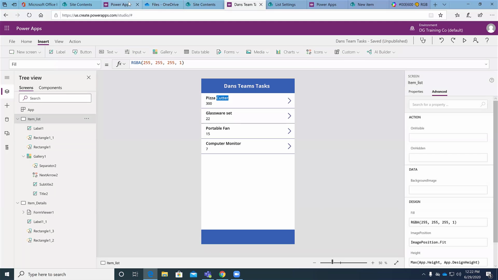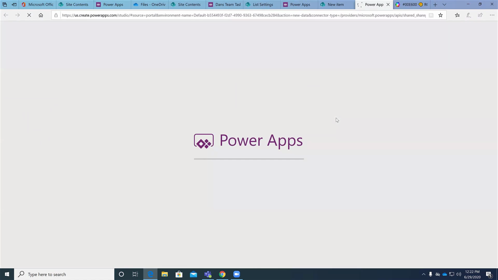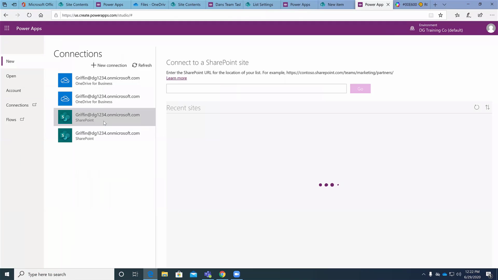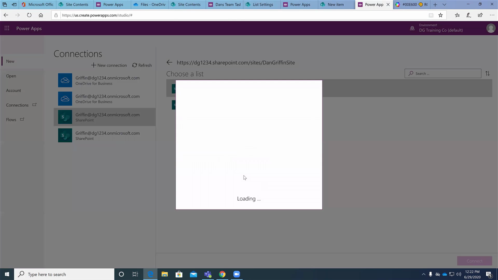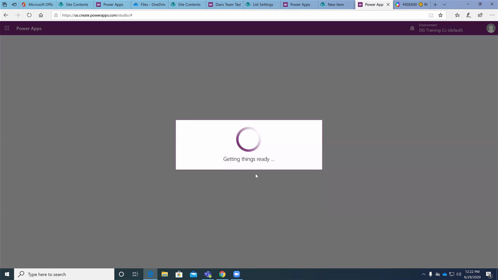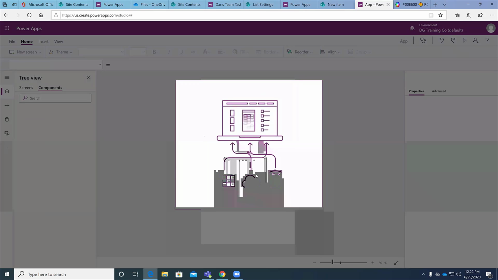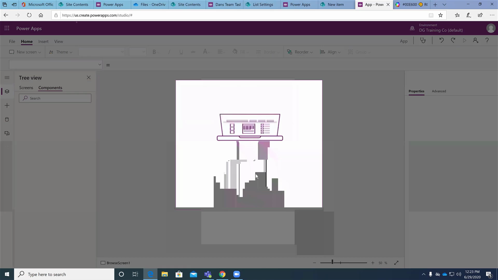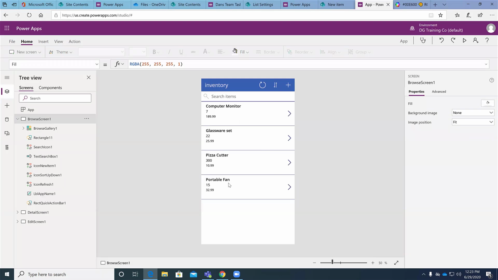All right, so just for the sake of time here, guys, I'm gonna say using my SharePoint list. It's gonna make a Power App built off the same SharePoint list. So here it is. There's the site. There's the list. Connect. It's going to look identical. It'll probably try to put the pictures in there, but we'll see. There we go. Okay, so that's all the same stuff, guys. Click the button.